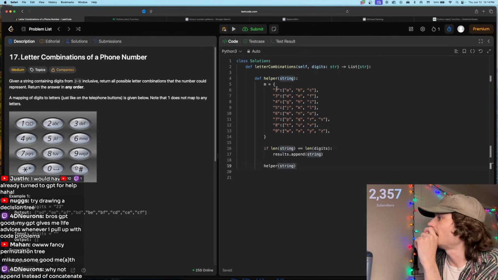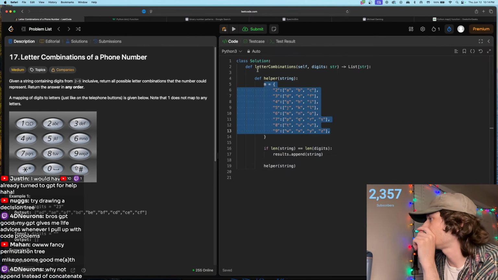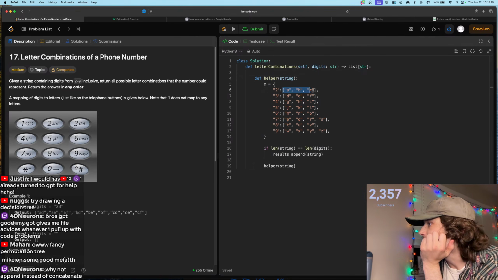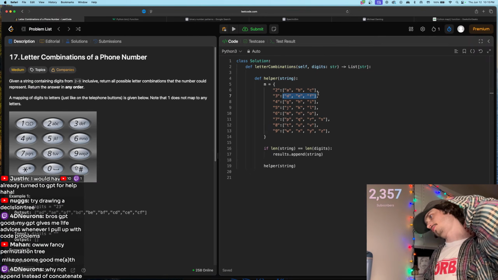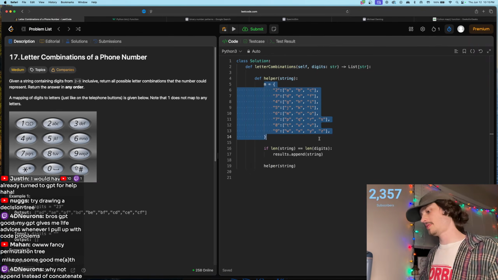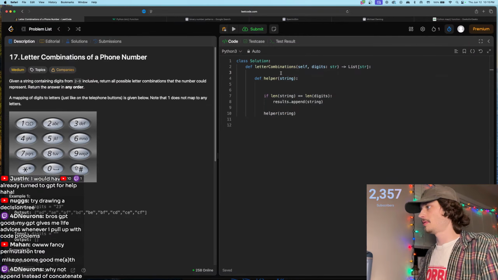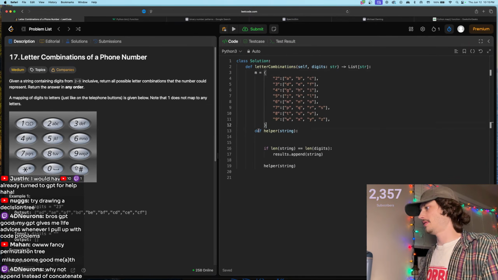Well, if I have the map here, could I use a function to get the values and then pass in the remaining values and pop them off as I go? Right, so what if I put the map out here?